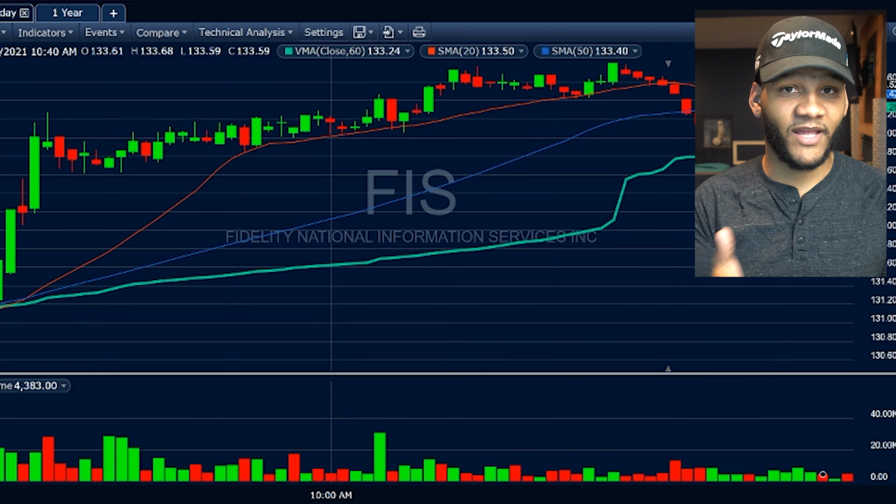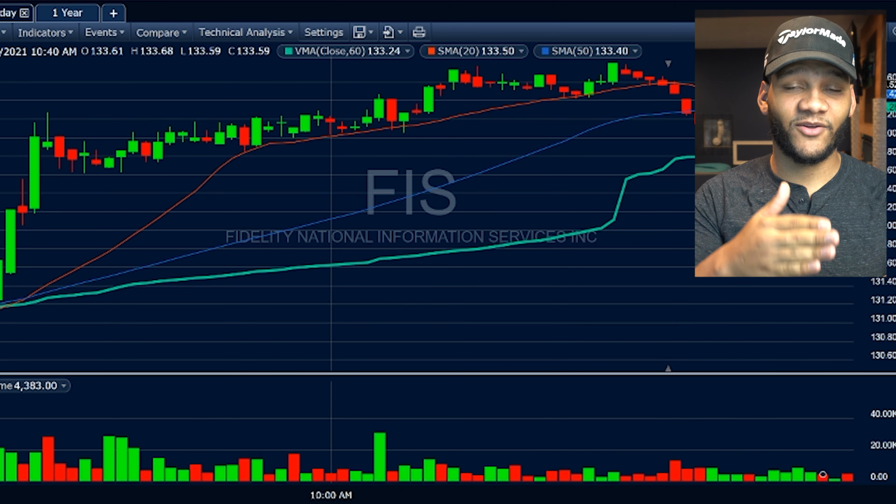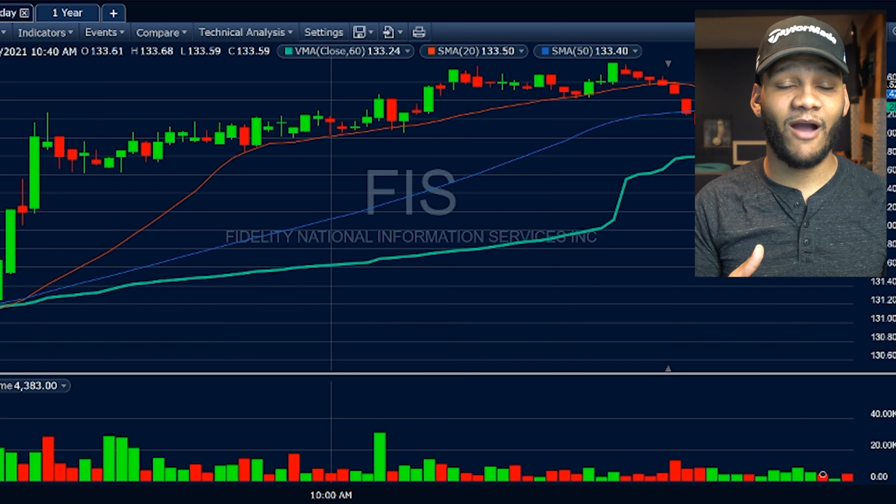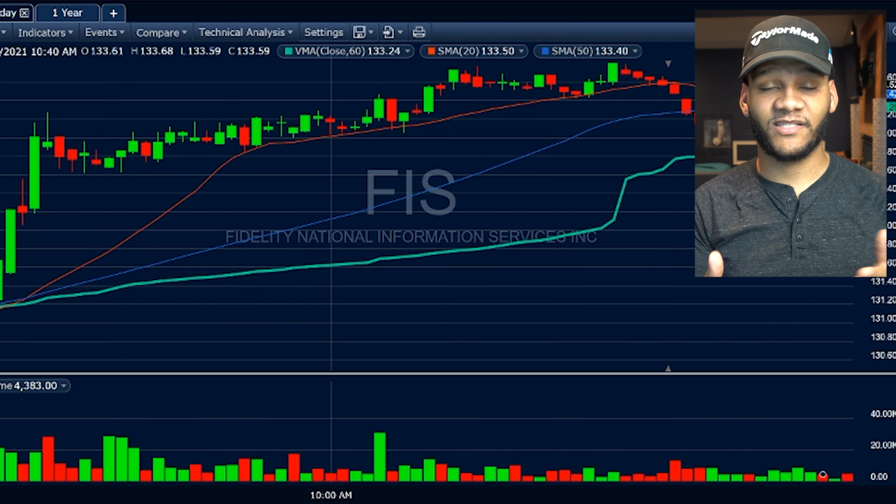Now, first, I wanted to start with the look of the chart. I wanted to start with candlesticks. People don't understand what candlesticks are. You can probably guess as you start to look at the chart, but if you look at each individual candlestick, whether it's red or green, you're going to see why it's called a candlestick. Now, it does come in red or green, which means that it's either negative or positive. It went down or it went up. And that's as simple as you can get it.